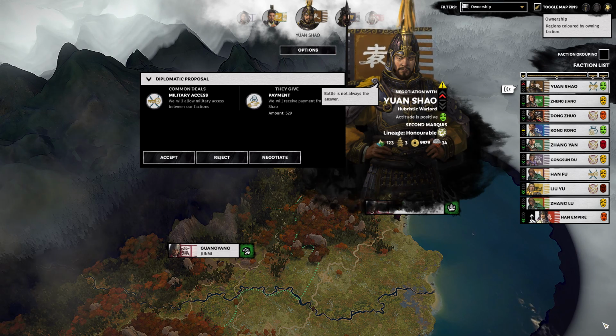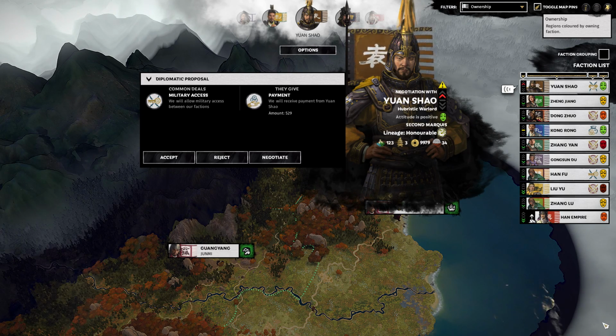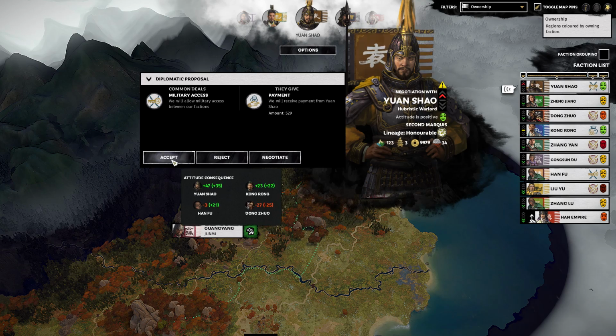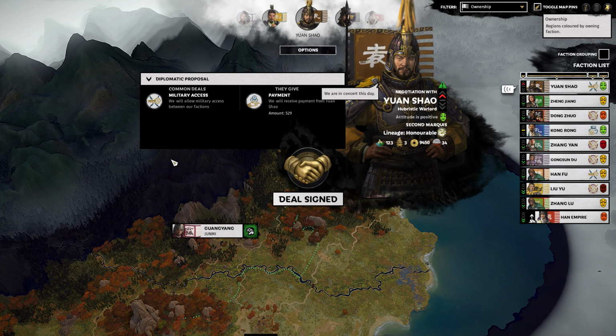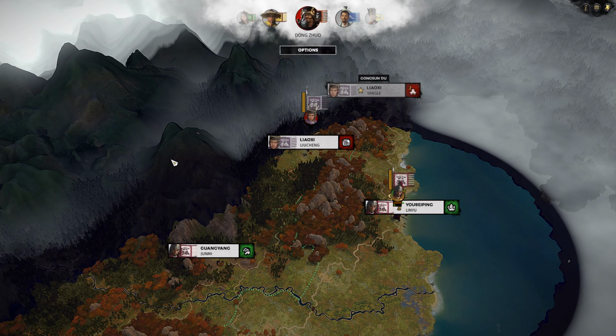Yang Shao wants military access, and in return they'll give us a bit of money. Well, even if I didn't want to give them military access, I'm going to accept that just to keep our other neighbours happy, because I don't really want any more enemies piling in right now.